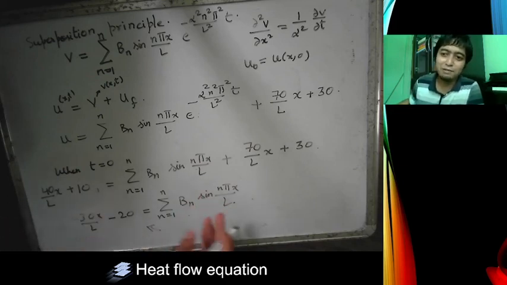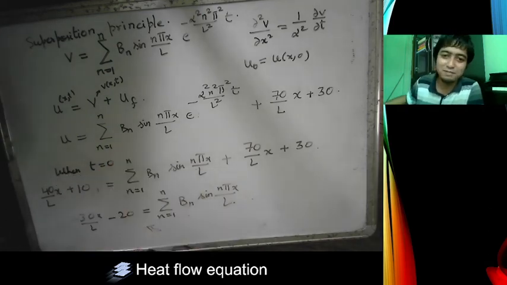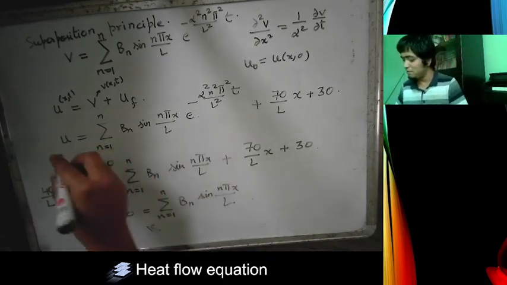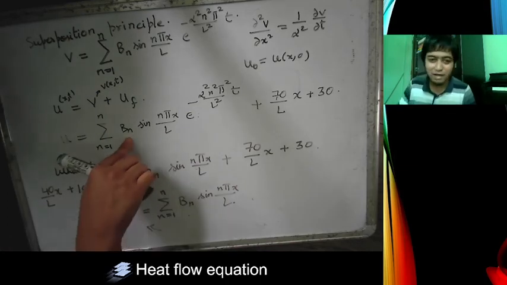Maybe I can do it in a separate video, but I hope that you are familiar from this step onwards, and then substitute again Bn, or just write the expression for this one again. You will be having the final solution. The final solution is indeed U, but after finding Bn.